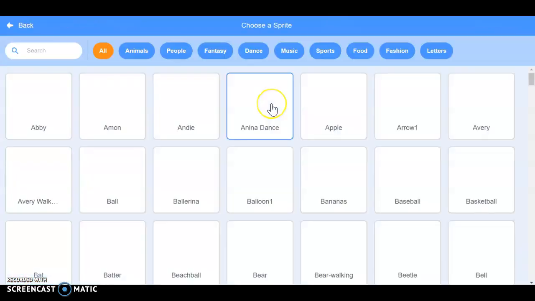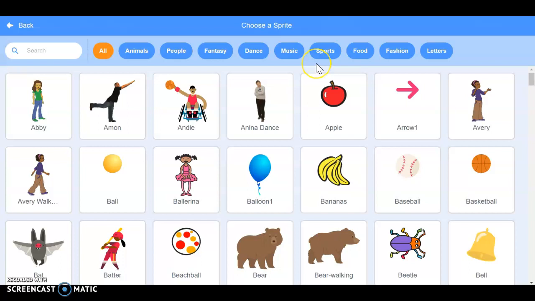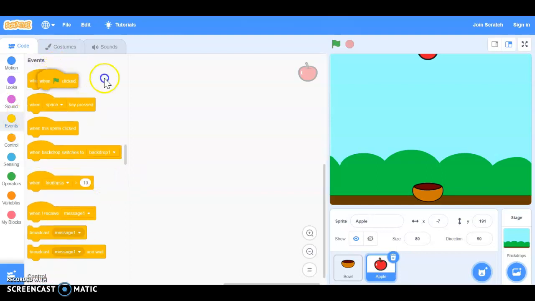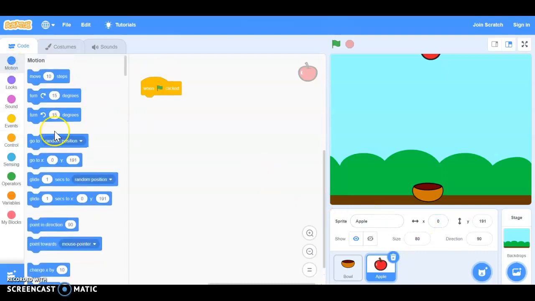Now let's add the collectible. Let's choose, yeah, I think we should choose apple. You can choose whatever you want. And let's make it a bit smaller. Now let's put it as high as we can. Okay, so we can just make x 0 because I just like it like this.